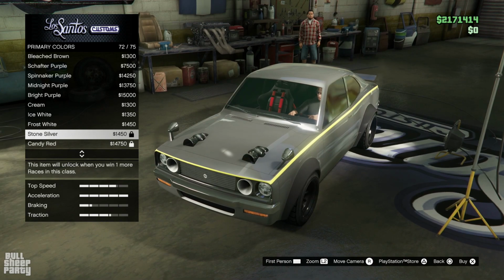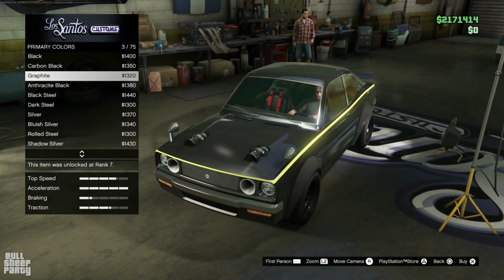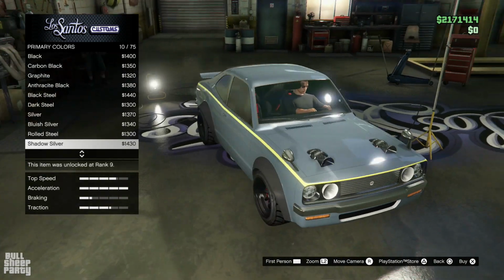Well, let's see. Well, this is silverish, but too bad it's locked. Well, let's see. We should have some silver colors here.